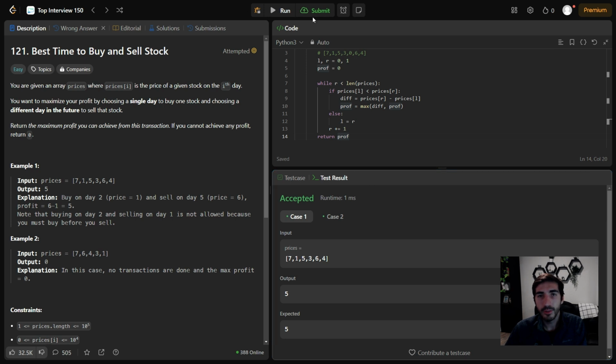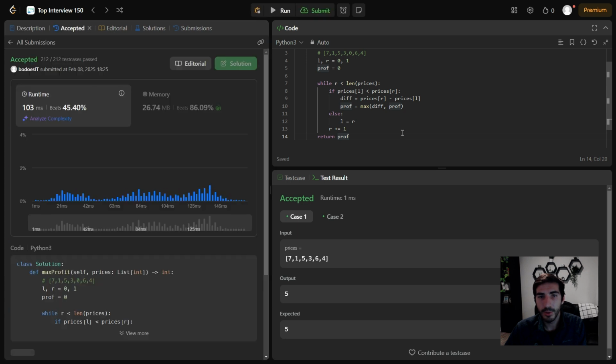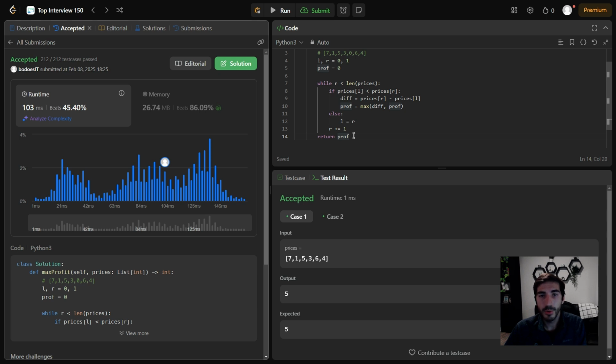We did not have any errors, so I'm going to go ahead and submit this, and we can see if we had any errors within our runtime. We did not have any errors. This is actually the best solution for this problem. We passed 212 of 212 test cases, and this runs in a time complexity of big O of n because it goes through every element one time, and it is constant space because we just define these variables one time and we don't add a new variable every time we go through this.